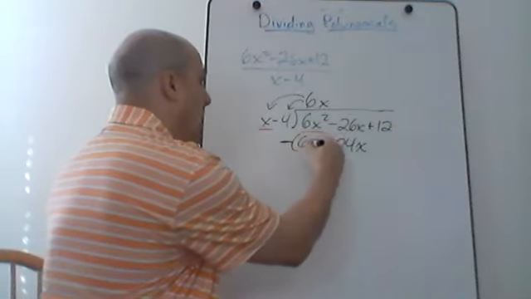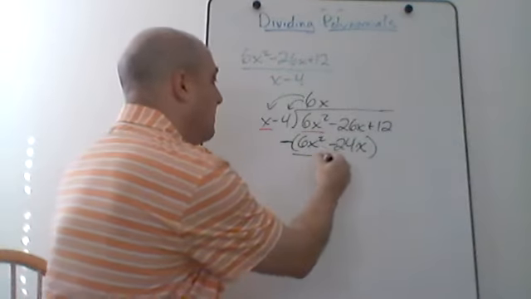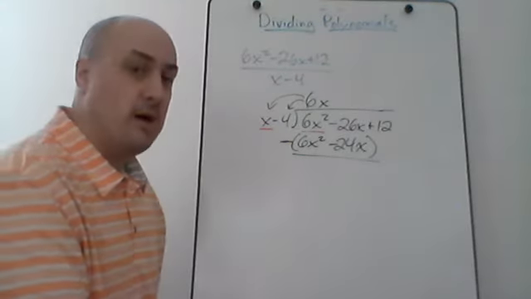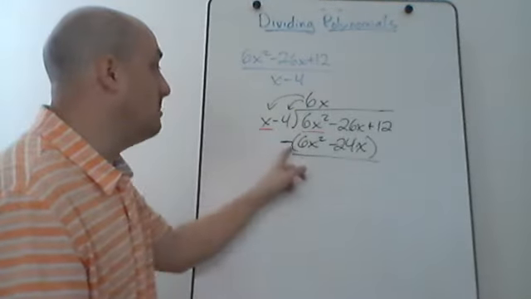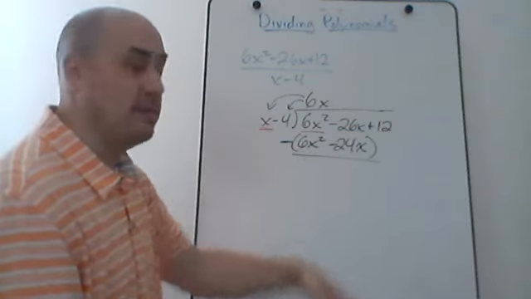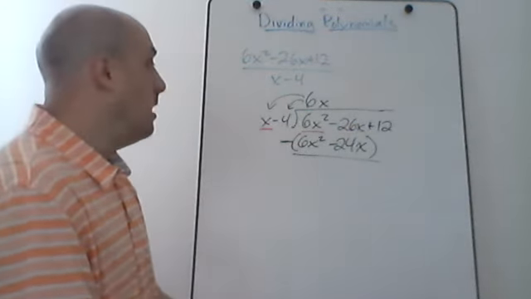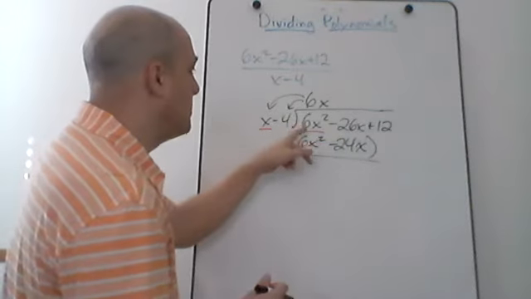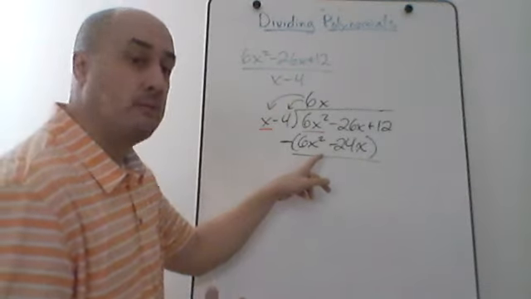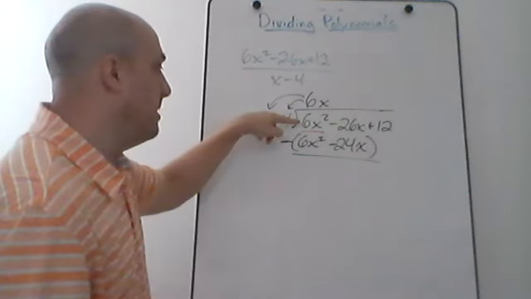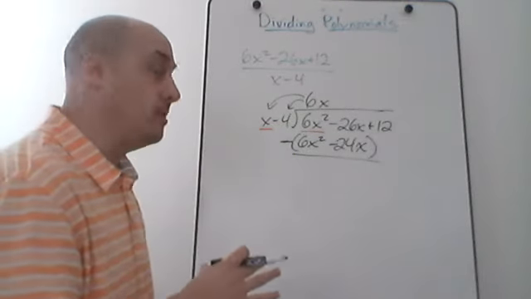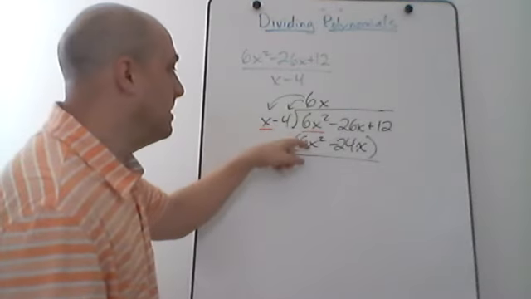I have to subtract all this stuff over here from the line up above. Right, and notice I put a parentheses around the stuff that I have down below, because when I'm subtracting all this stuff, I need to distribute that negative to everything inside this parentheses. So if you did all this correctly, the first terms here, the 6x squared and the 6x squared, should be exactly the same thing. When you multiply this, if you don't get the same thing that's up above here, it means you picked the wrong thing to put up here, and you need to adjust that before you go any further. These two should be exactly the same.